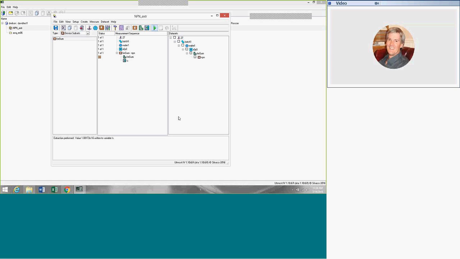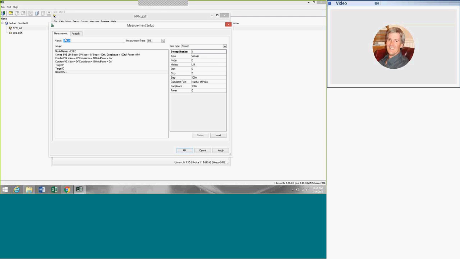Right now we want to check the measurement. Go here. That one, okay. And trust this measurement setup. I know this is correct. I'm sweeping the E, linear, 0, stop, -1, and the compliance limit is 100 milliamps. So all of this is correct, or I wouldn't be able to get that data.